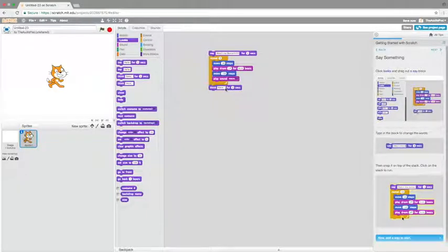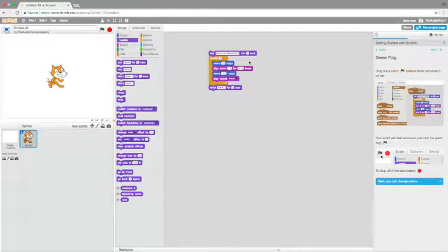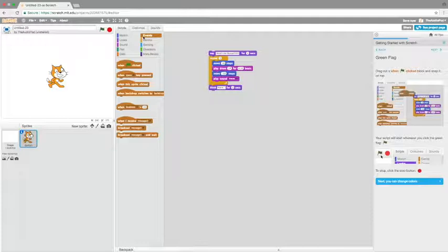Okay? So right now what we've been doing is we've just been starting this program by double clicking, but we can also have this whole entire thing start by using one button, okay? This would be like clicking the start button on your controller. So we're going to go to events, and where it says when this green flag is clicked, then we're going to start all of this function, okay?